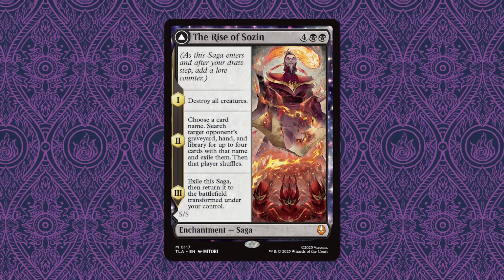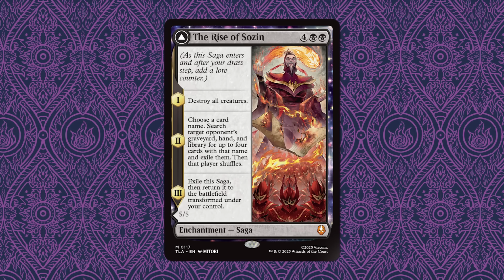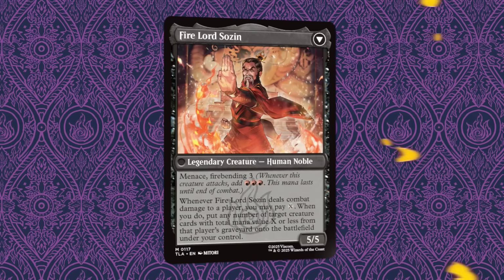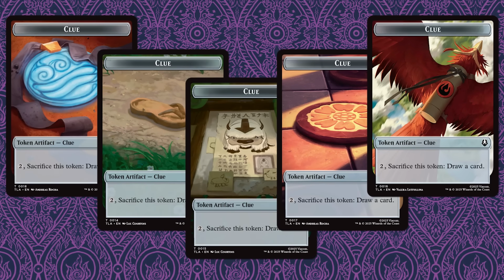The world of Avatar: The Last Airbender is a rich tapestry that encompasses much more than just the benders and their abilities. And 5 returning mechanics or card types reflect the many stories that unfold across the 4 nations. Double-faced sagas tell the tales of past avatars and other important figures before transforming and incarnating those figures on the battlefield. The Rise of Sozin, for example, recounts the terrifying ascent of the Fire Nation and brings Fire Lord Sozin himself to the battlefield when it reaches the 3rd chapter. Clues are back, helping you to track Aang and friends across the 4 nations.